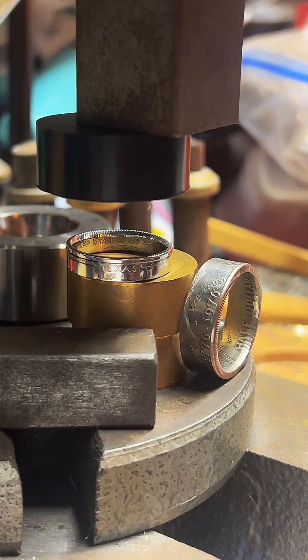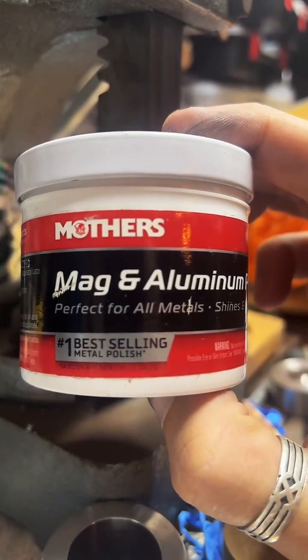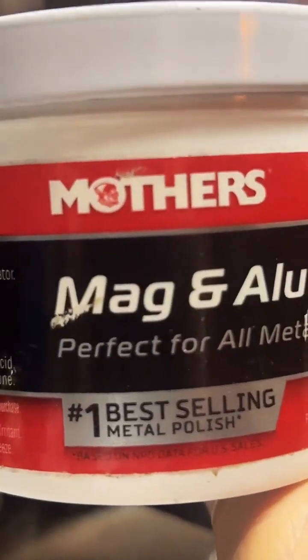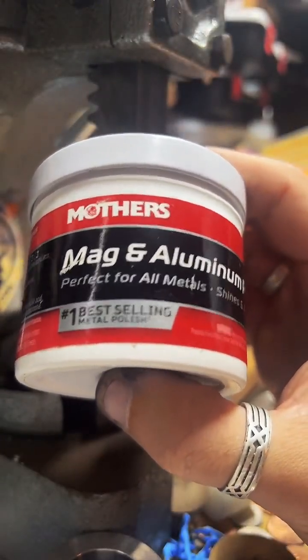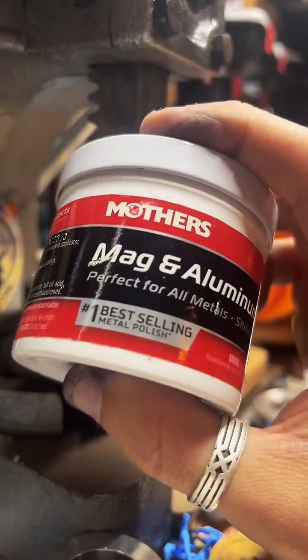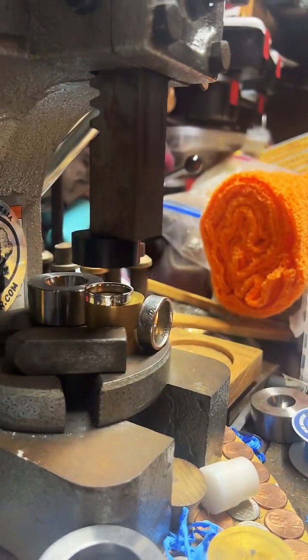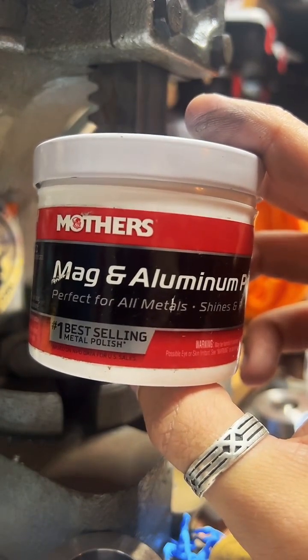Can I show the mother's polish again? Yeah. I'll zoom out a bit. So this is what it's called. And they used to put this logo of this lady on the top of it. I don't know why they got rid of it. It was an awesome logo. They recently changed the design of this packaging. I think it used to look a lot better. This is kind of bland. I don't know if I have an older version sitting around anywhere. But yeah, that's what it looks like. It's called Mother's Mag and Aluminum Polish. Fantastic stuff. You can take a screenshot of that if you'd like.